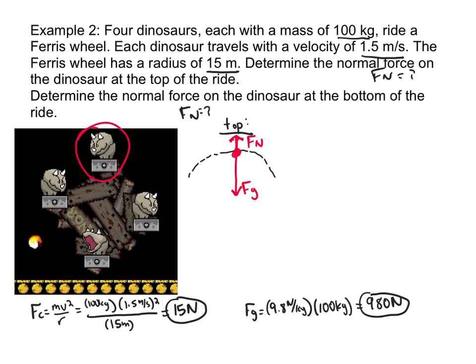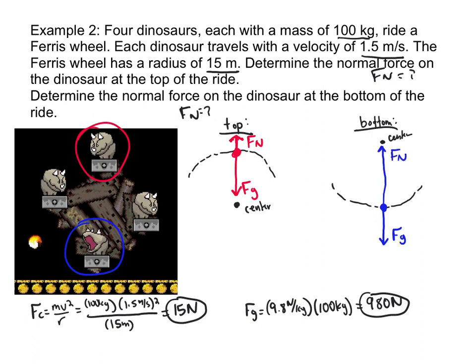Now, for the dinosaur at the bottom, we have our trajectory still. And this time, I'm going to draw in blue for this dinosaur here. This dinosaur has the same mass as his friend, so I'm going to draw the force of gravity the same length. However, at the bottom, it's the normal force that points towards the center of the circle. So keep in mind that the center of the circle is here for this dinosaur and here for that dinosaur. So when I do this, I want to make sure that I draw the normal force much longer than the force of gravity. So it's true when you're on a Ferris wheel, you feel less normal force on you at the top and more normal force on you at the bottom.